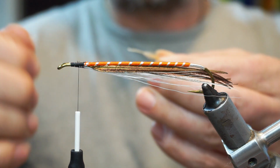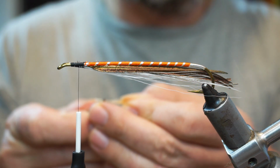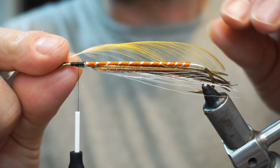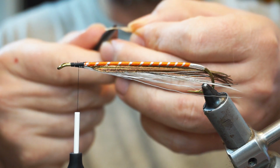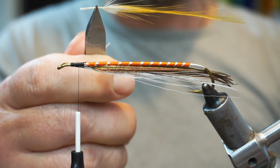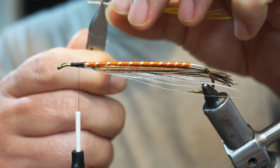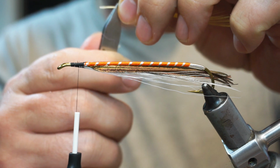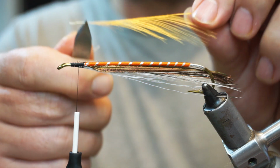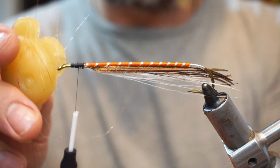We'll just strip off these bits at the base because it's a little bit wider there and we don't really want it to interfere with the wing setting. You can flatten off the tie-in of it, and then if you hold it in a pair of pliers or tweezers and look at it yourself, you can see if it's going to lie straight. So this is obviously flat, this is how it would tie in, so it's kinked off that way. So what we'd want to do there is just twist the stalk until it's lying in line as we would want it, and then you can tie that on.